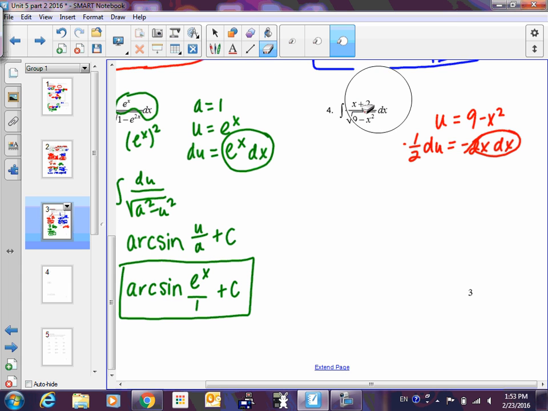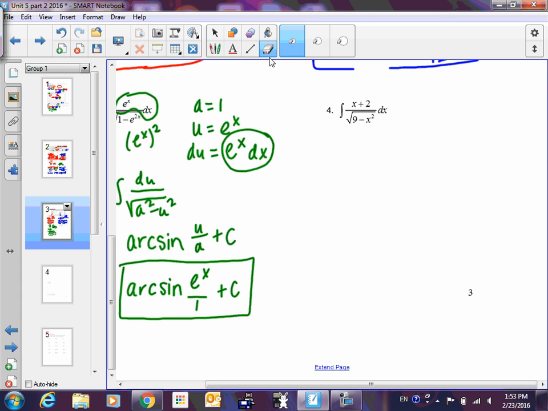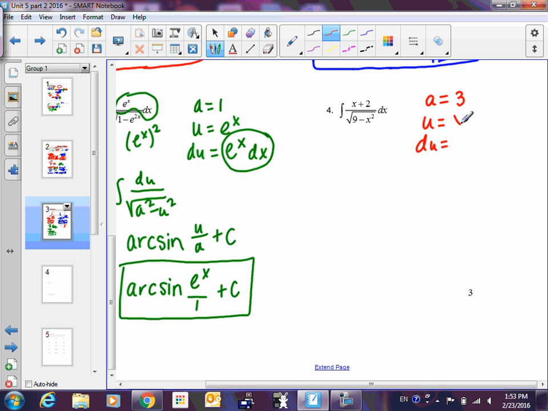So then I start over and I go, well, that didn't work. This is why I was telling you not to write this stuff down yet. Just watch. Okay, then I think, oh yeah, but now I have arc sine. If I'm just looking at the denominator, I start to set this up. I'm still, don't write this down. Just watch. If I look at the denominator here, I can see that a should be 3, because 3 squared is 9. U is going to be x in the dx. But then I have this x. I don't like that there.